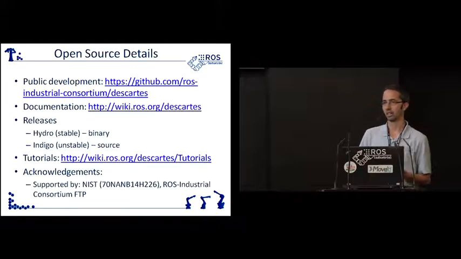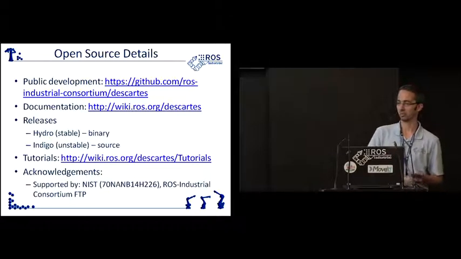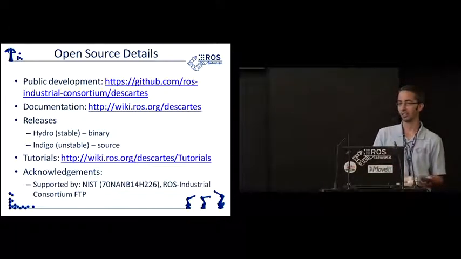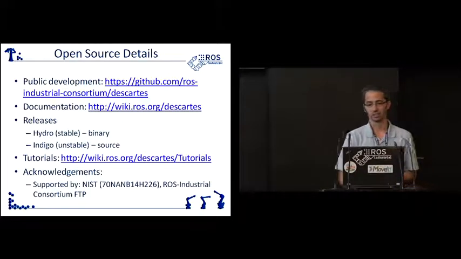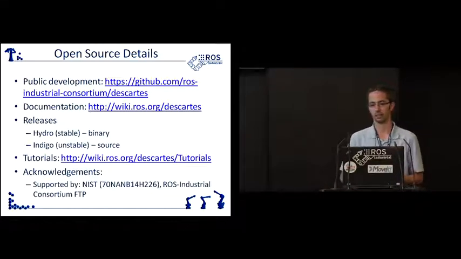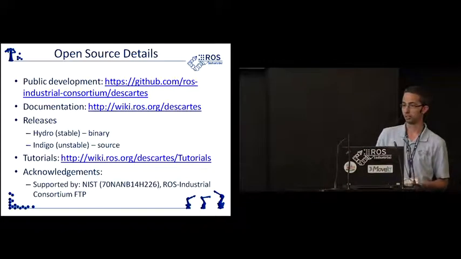So for that reason, we haven't actually done a binary release of Indigo because we don't want people to use it and we know we're going to break their stuff. So we make it a source release, so at least you can fork the source and that will become stable. It would be really great. I brought this up this morning in the MoveIt talk, but it would be really great if we could simultaneously have a stable version of Descartes and an unstable version of Descartes. I don't know technically how that can all work, but if that could happen, I think we would be able to increase the number of users because it's far easier to get binary versions than it is to get source versions.